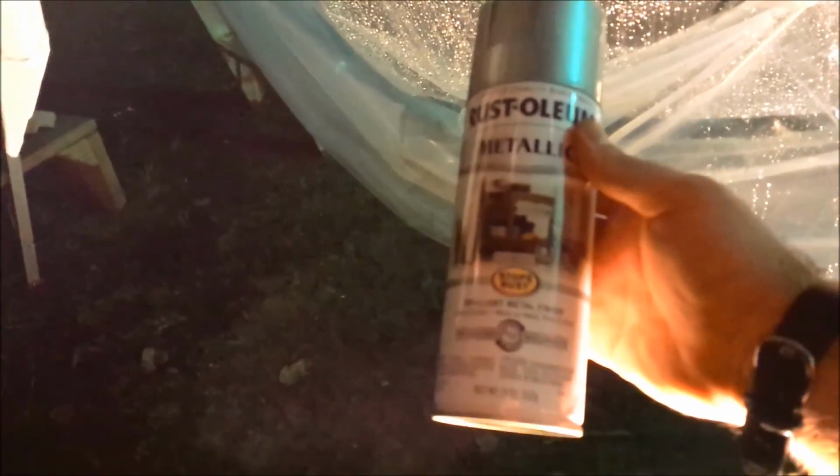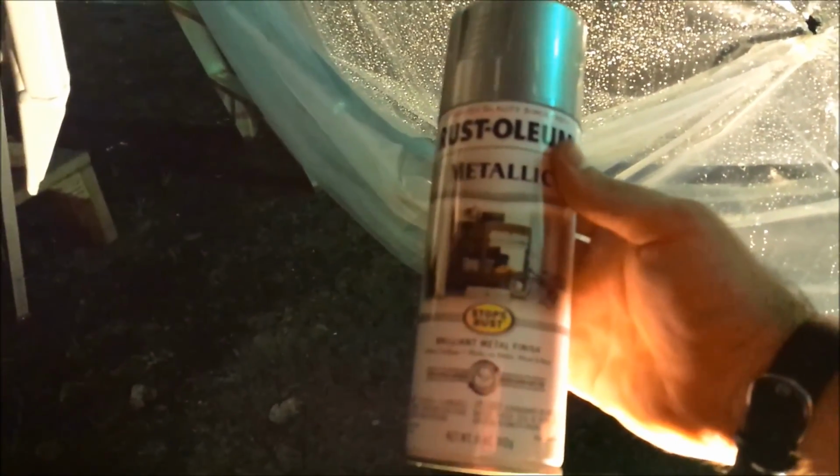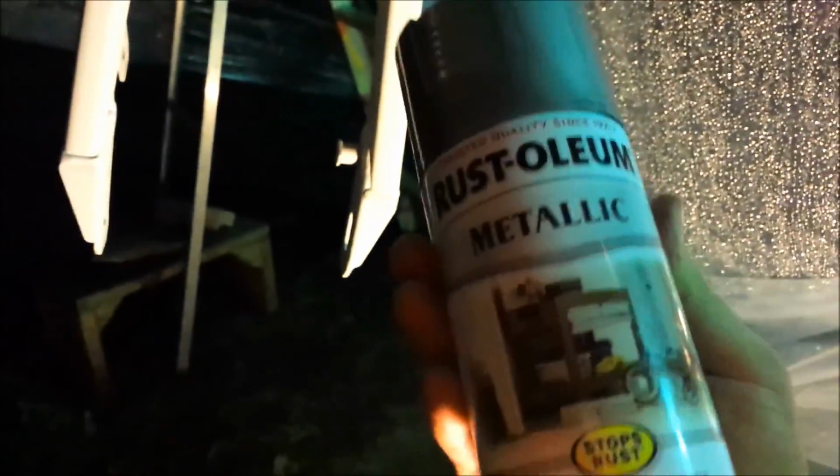These parts are all going to be Rust-Oleum metallic, and this is the silver metallic. So we're going to give that a try.